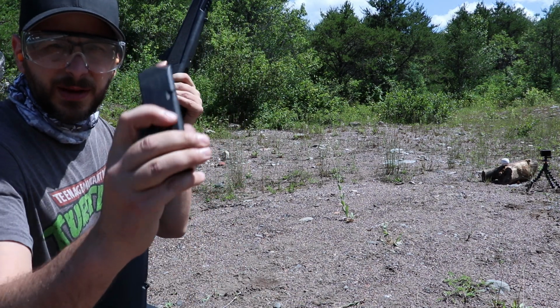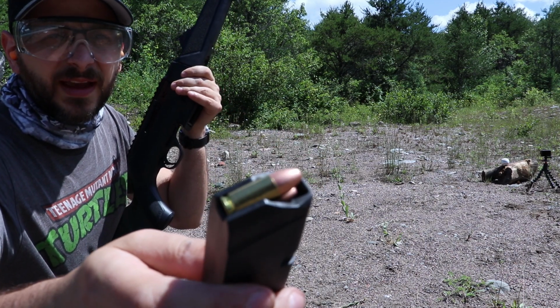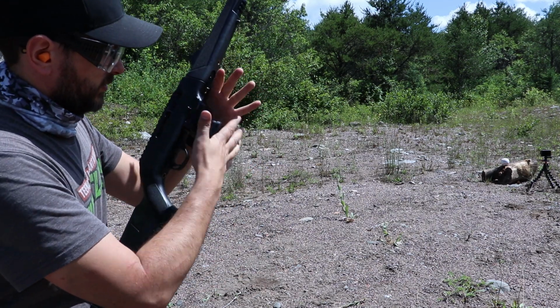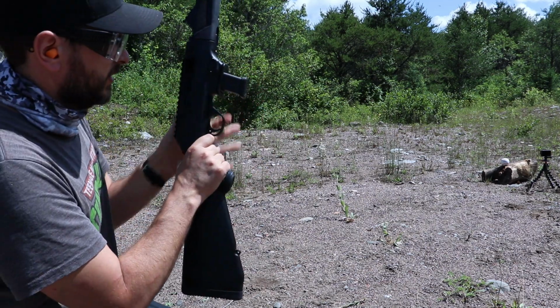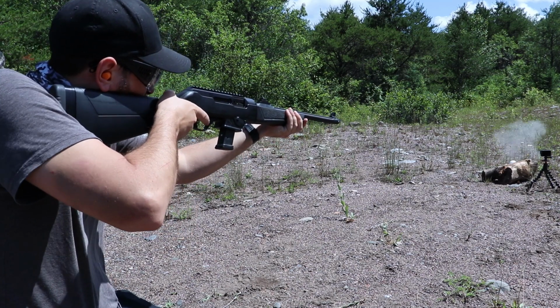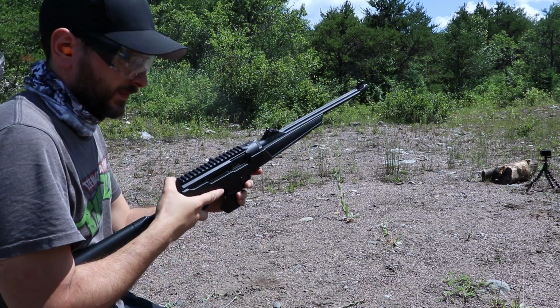So we are shooting 9mm. This is Blazer brass casing, 115 grain full metal jacket. So let's give this a shot. All right, that's a hit. Let's go see what happened.